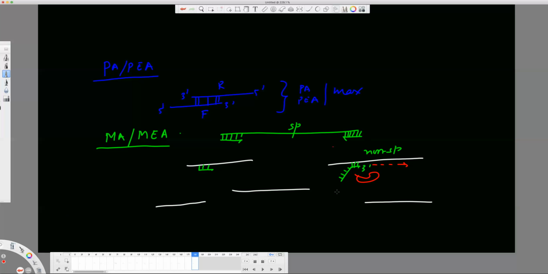So which means that you need to score these also. Once you score this scenario, then you will be able to take into account the mispriming into non-specific target. And the scoring is done in the same way. So this will be your MEA score here, isn't it? And likewise, you find out the worst case scenario here again. You find the max penalty. So this is the way you compute self-annealing, paired annealing, and mispriming of the primers.